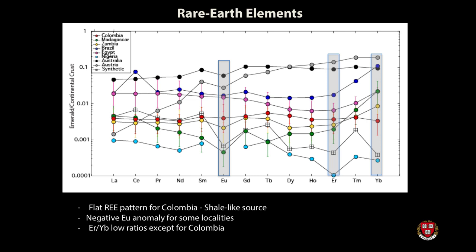In terms of absolute concentration, you see this is number one, so this is our continental crust. Colombia is very flat, but much lower. So it's telling you that the source of these emeralds is very similar to continental crust, so sediments, black shales. Very nice, described in the model back in the 1940s. Now, what is very interesting for the other localities is that the pattern goes very flat, and then there is an upturn for most of them in the heavy rare earth elements, the erbium over ytterbium ratio. And I'm going to tell you later a bit more about what we think that ratio could mean.